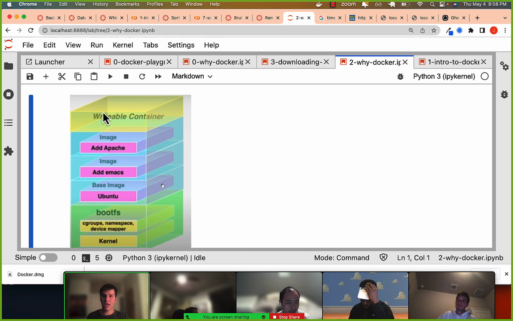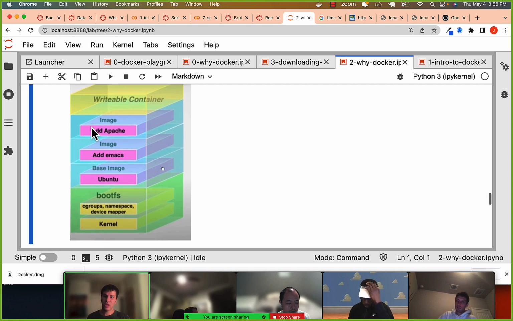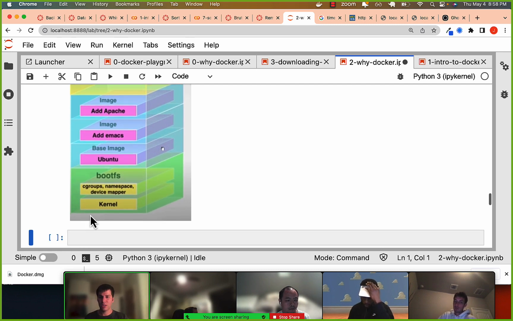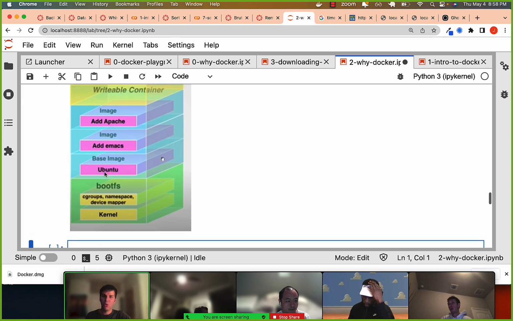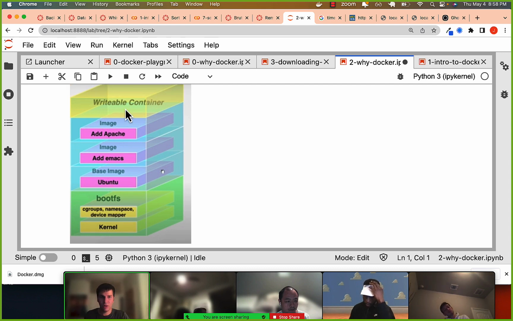A container is really just allowing us to make any changes, but those changes are not persisted. In the analogy that you can always use of what's an image, what's a container, just think about downloading any other piece of software, right? I download Chrome, that's just downloading the files. That's the image. But booting up Chrome, double clicking on it and running it, that's running the container, okay?